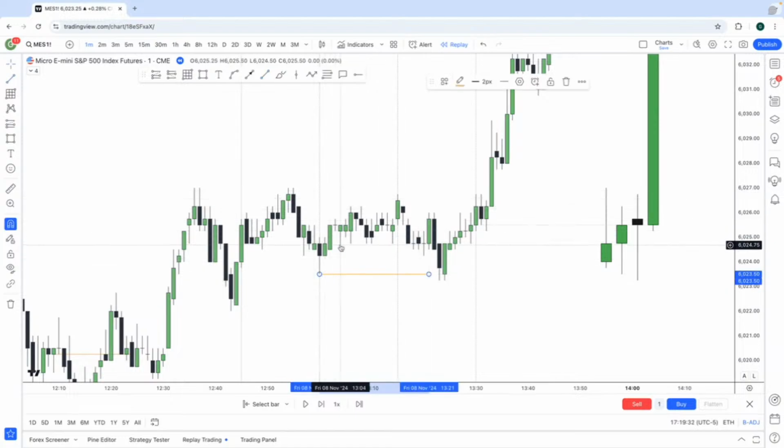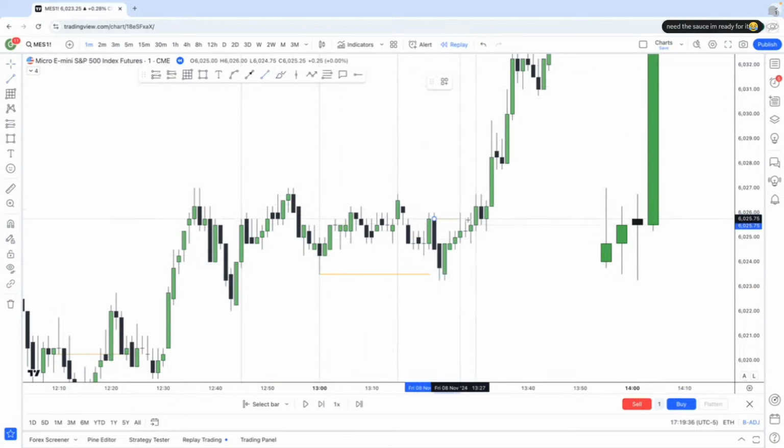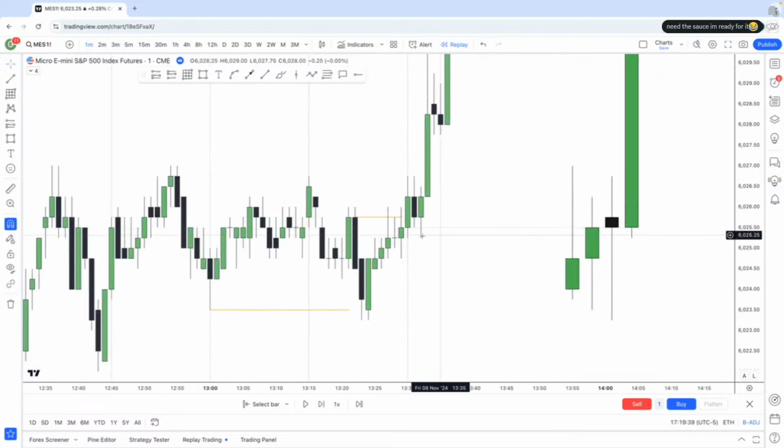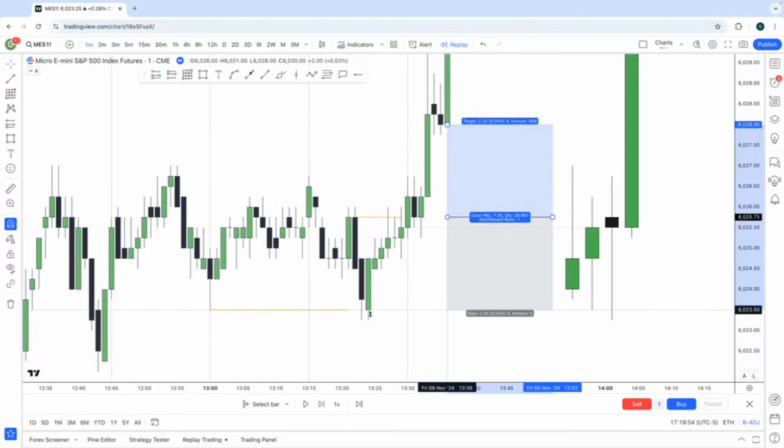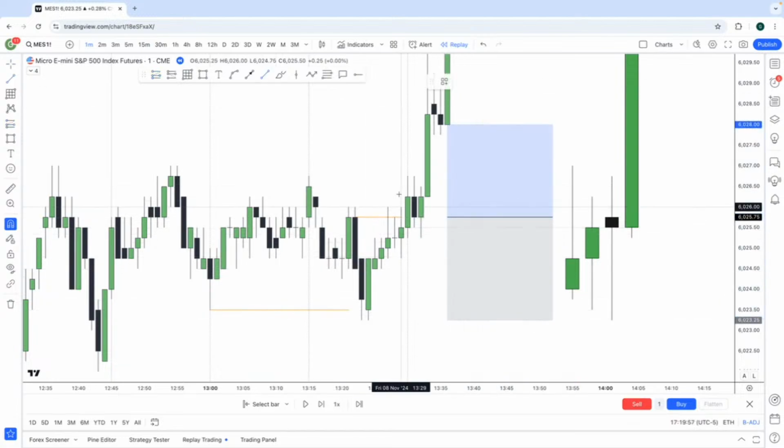And so again, consolidation, manipulation. We have to have this opposing set of candles. And this is the intra-candle CSD, where the first candle doesn't create the CSD, the second candle doesn't create the CSD, the third candle does. So you can just enter off this right here. You have to put your stop loss at the low, and then there's another opportunity here. We create another opposing candle inside of the CSD, and then we close over it, and you can enter that as well.